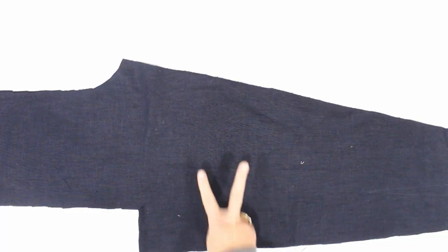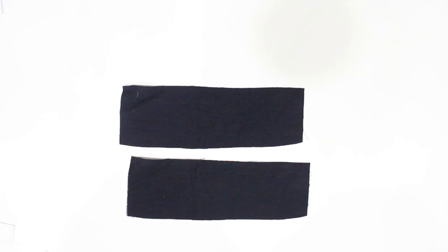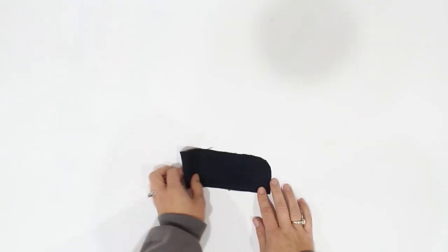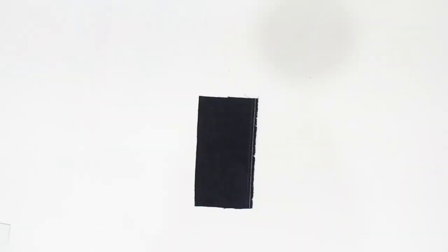Once you have everything cut out we can start constructing the garment. We're going to be using a seam allowance of three-eighths of an inch, except for the internal waistband which is one quarter inch. The pieces that we need to interface are the waistband pieces and the fly facing. I'm also using some twill tape in my waistband because this is linen and it does grow, so the twill tape will keep everything the right size. The pieces we need are the front leg pieces, the side front insert, the side back insert, the back leg, the back yoke, the waistband pieces, the side pocket pieces, the fly facing, the fly bearer, and the belt loops.